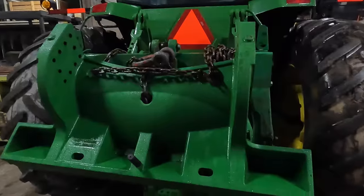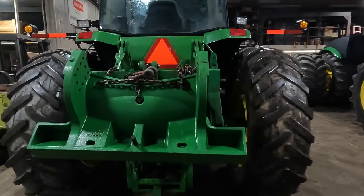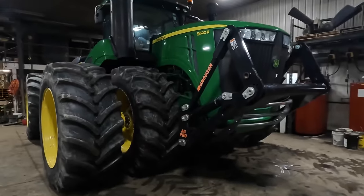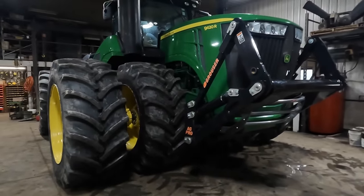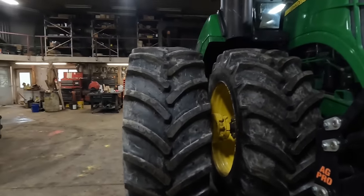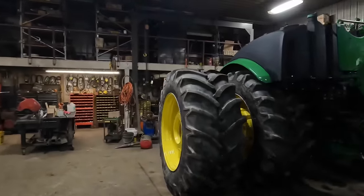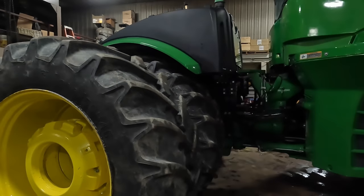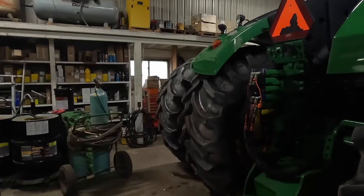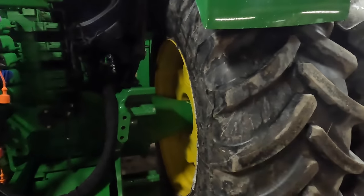I don't know what this thing weighs. It's got to weigh about 1,000 pounds. It'll hold, I think, 30 weights. So you could put about 4,000 pounds of weight on the front of this tractor, suitcase weights and what have you. And then a pile of weight on the wheels. Another, oh, I don't know, 3,000, 4,000, 7,000. Well, let's just say it's 6,000 pounds. And then we can hang some weight off the back. I think you can hang about 18 suitcase weights off the back.